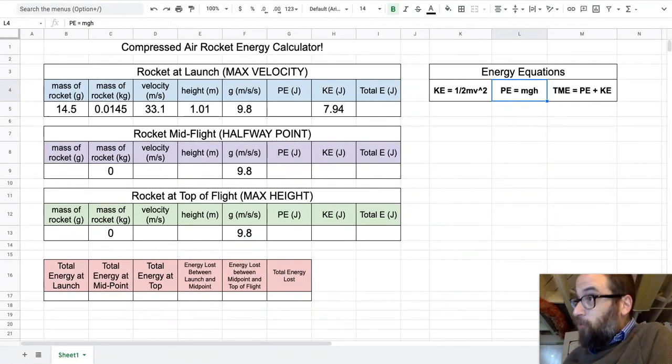The basic structure of the formulas in the tables after this will be the same, except the cell addresses will be different. The mass will be in C9 instead of C5, for example. The velocity will be in D9 instead of D5.